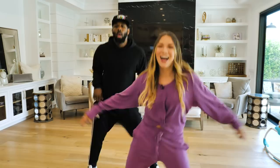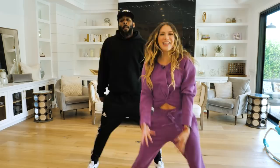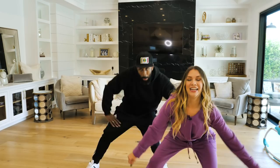Arms up, let's go. Arms out. Arms down, go. Take it around, let's go. Big one, slow, all around, go slow. Again, slow. Again. Double time, let's go.